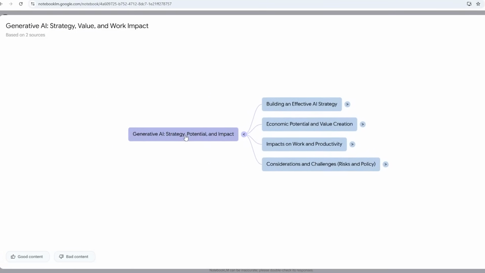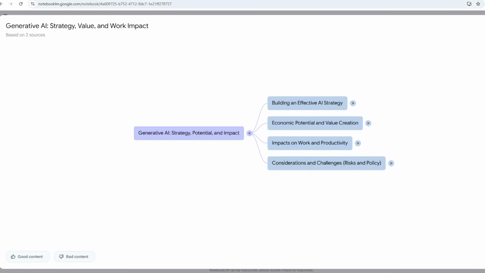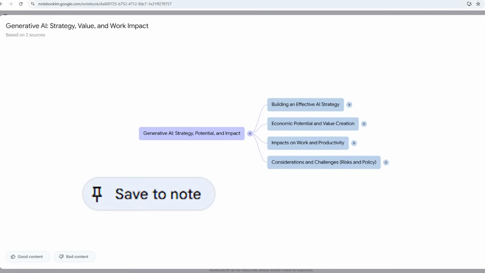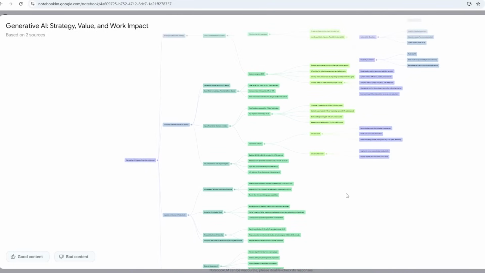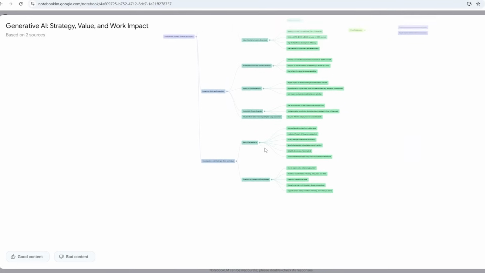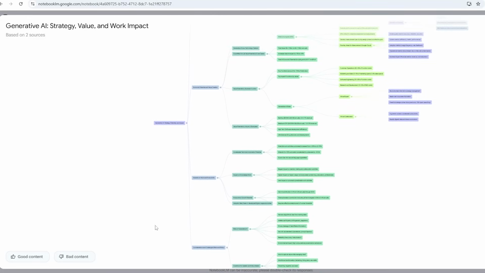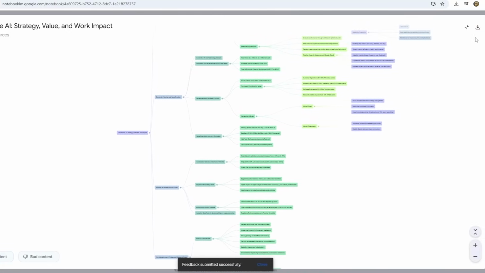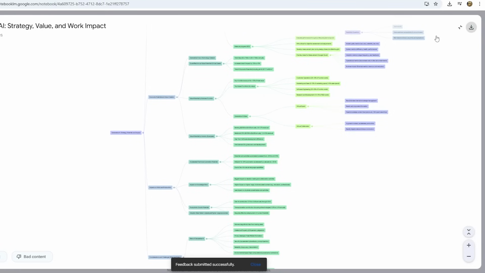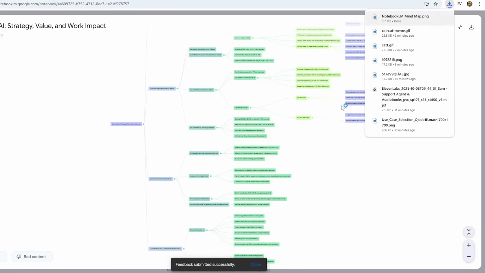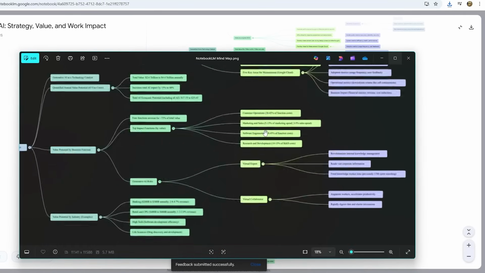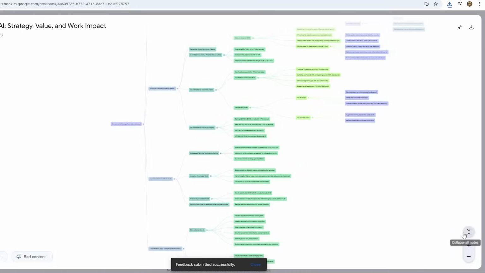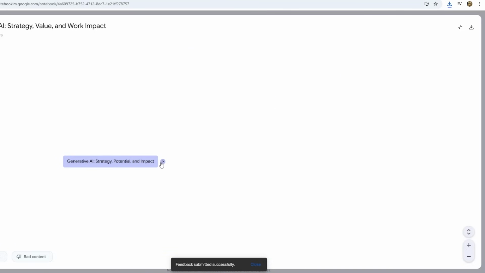Oh, and anytime you come across an output you like, make sure to hit Save to Note right away. If you skip that step and reload the notebook, your work will vanish into thin air. Why does this happen? Because Google hasn't trained NotebookLM on the data you upload. It doesn't remember unless you save it. So think of it like writing on a whiteboard. Before you walk away, lock it in. Always save before closing the chat, or you'll risk starting from scratch.